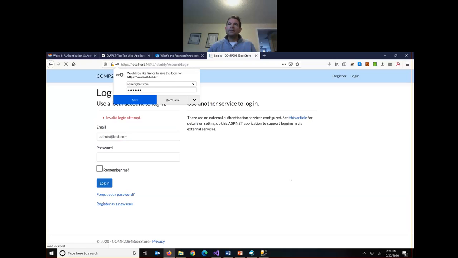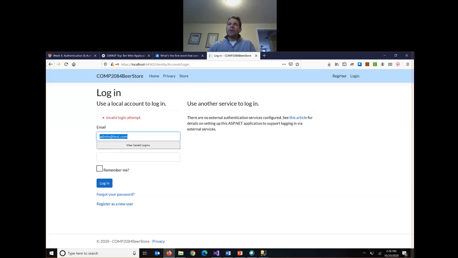Try to log in, and it tells me my login is invalid. So a lot of the infrastructure that we would need here is already here. It's enforcing strong passwords, it's salting and hashing, and it properly validates our login attempts.